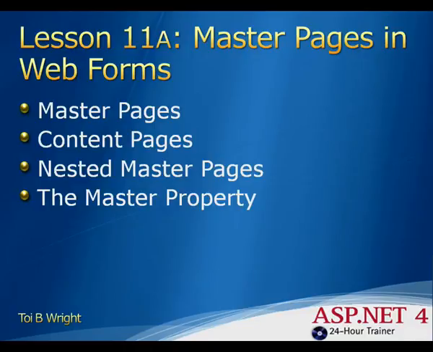The master property of a page returns the master page object associated with that page. If the page does not reference a master page, a null reference is returned. There are two different approaches that you can take that use the master property of the content page in order to access a control on the master page. You can either use a public property on the master page or use the find control method from the content page.